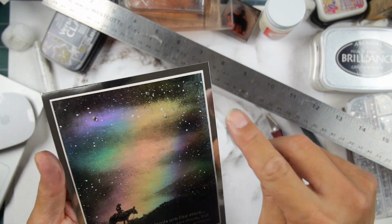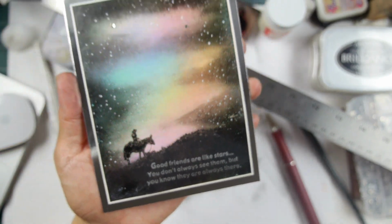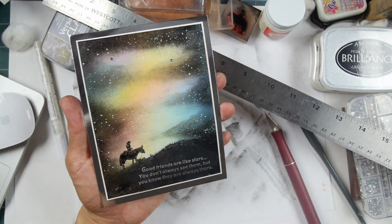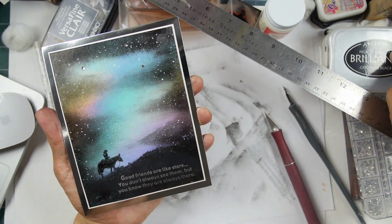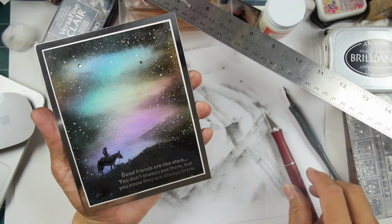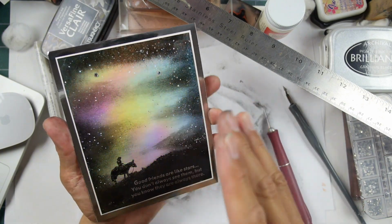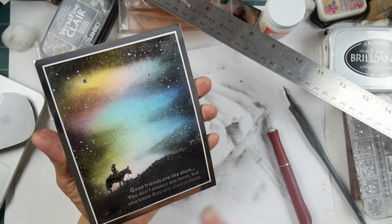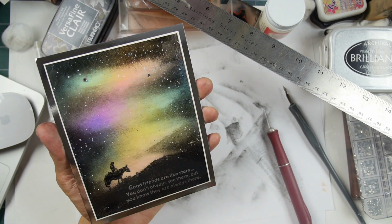I put a couple more fingerprints into here because it was still a little bit wet. I was worried about smearing this down here, but I heat set it, so it was fine. That's one of the benefits of the Brilliance inks. They'll heat set for you if you need them to be. If I'm not shooting this video and doing these extra layers and mounting this like this, I'd probably just let this sit out overnight and let it dry naturally.